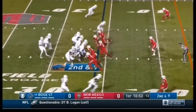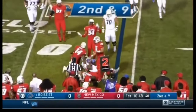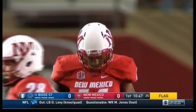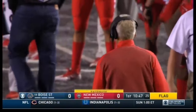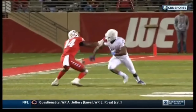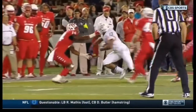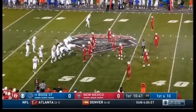McNichols motions out — Rippon pumps, throws it to McNichols on the edge, trying to get him in space. It's crowded, and it looks like another face mask — this time it's Henry. Daniel Henry reaches in and gets the 15-yarder: a personal foul, grabbing the face mask by number 14 of the defense. That's really unfortunate because there were three other Lobo defenders right there pursuing. That's two huge plays, 30 yards, that have just helped this Boise offense that's been sputtering here early.